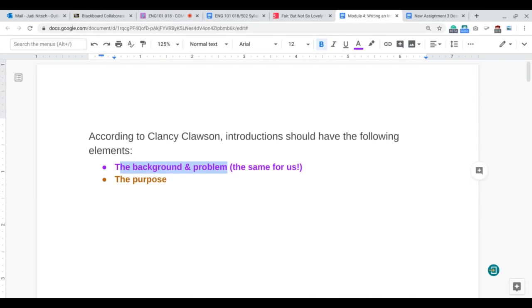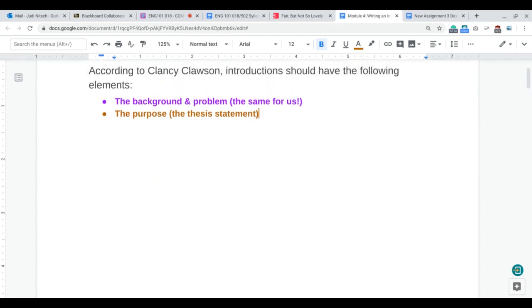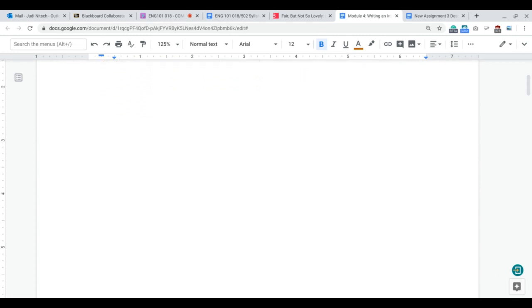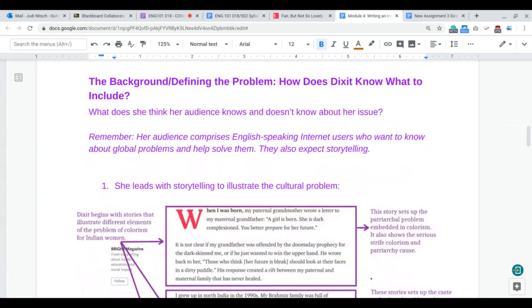He gives a really good example of what that looks like when they're separate in the video. And then an introduction always has, towards the end, the purpose, which for our purposes is the thesis statement, which you just saw a video about. So again, if you have questions, don't hesitate to send me an email or set up a meeting. I am happy to answer them. But we're moving on a little bit, assuming that you understand what the thesis is for this assignment.